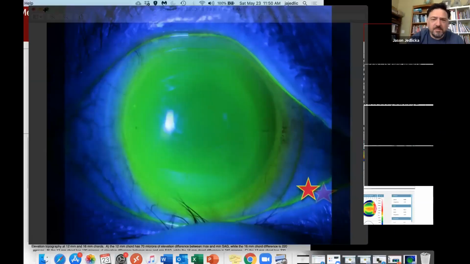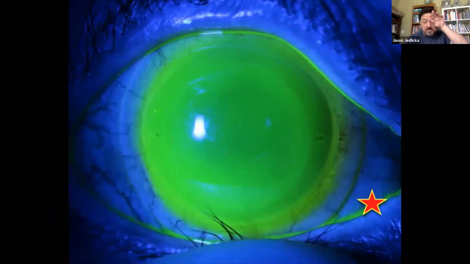Can everybody see this picture? This is a scleral lens on an eye, and it probably looks pretty nice. But you have to realize that I'm using my thumb to hold this thing in a centered position. And in this nice centered position, if you look at the limbal clearance temporally over here and nasally over here relative to superior and inferior, I think we'd all agree that we have more limbal clearance above and below than we do at the sides.